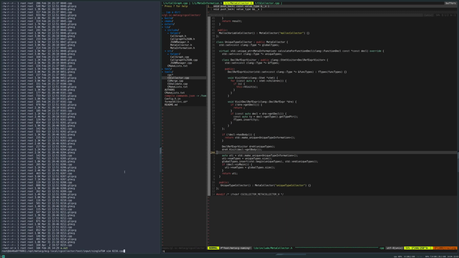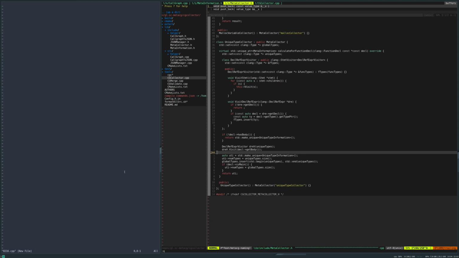I actually enjoy auto. I think it's one of the best additions to C++, mainly because of working with templates or larger types.